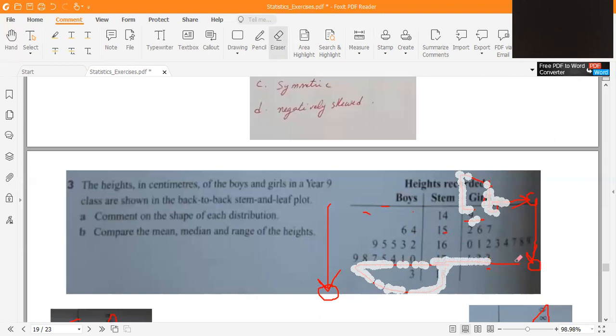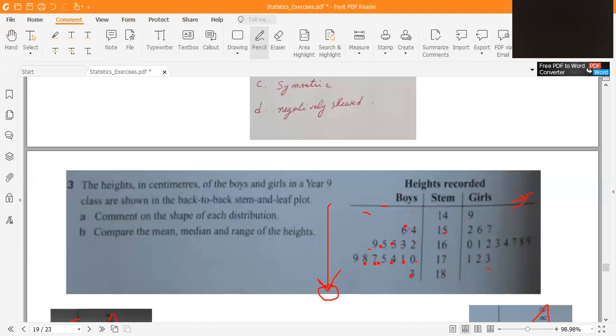So it depends on the number of data. Concerning the boys' heights, we count 1, 2, 3, 4, 5, 6, 7, 8, 9, 10, 11, 12, 13, 14, and 15. We have 15 different boys' heights. So 15 is an odd number.